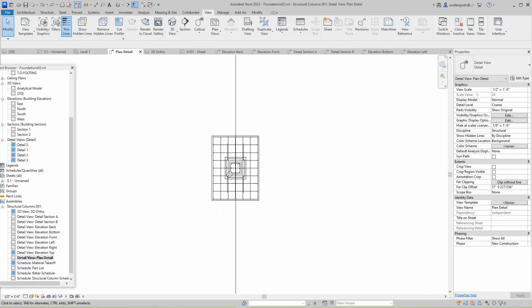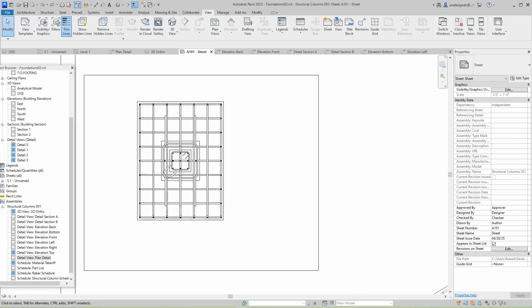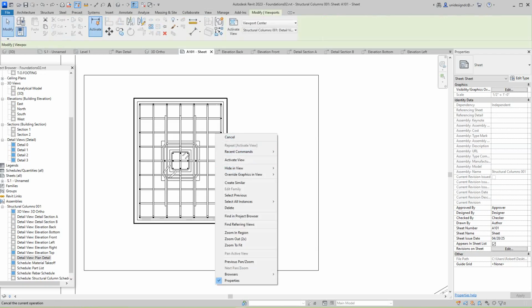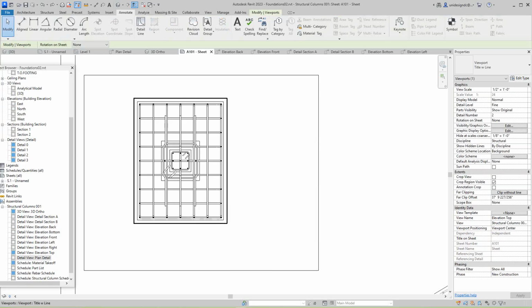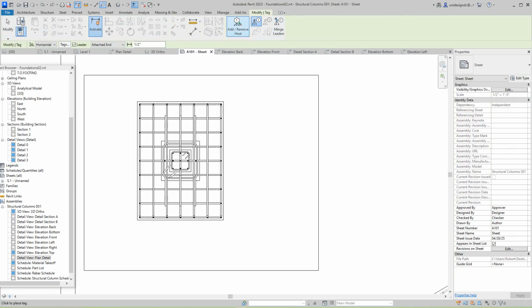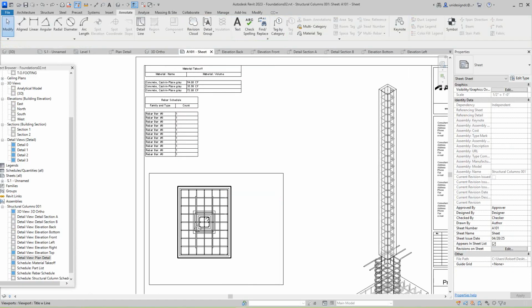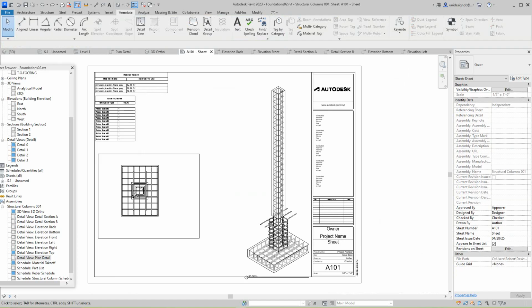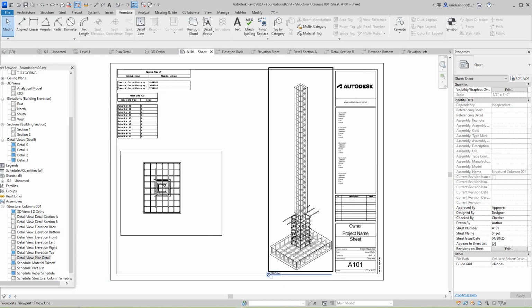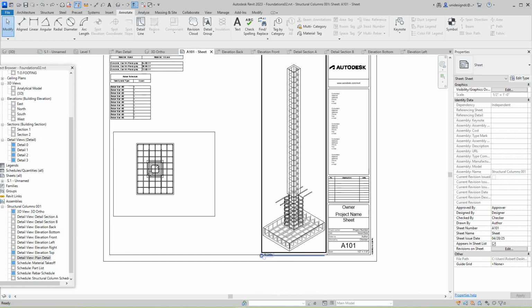And then again, you can also go into this sheet. Where is it? We can annotate this. Activate view. Annotate. Now you can do it this way. Tag all. Probably going to leave it there and do this later on, but that's how you would use assemblies to create your column.